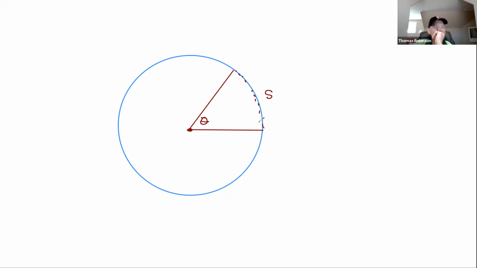That's a little tricky, because it's a part of the circle, but how much of the circle is it really? Then I think to myself, wait a minute, S is sort of related to the whole circumference of the circle. Remember circumference? C equals 2 pi r. And theta is connected to the 360 degrees in the circle. So what if I set up this relationship? What if I look at the ratio of theta over 360?